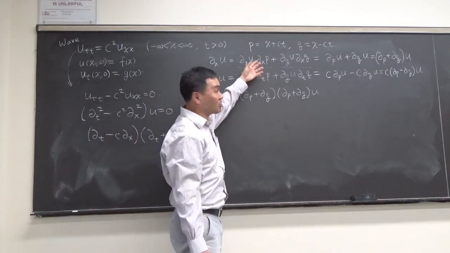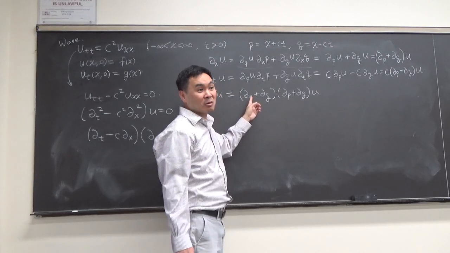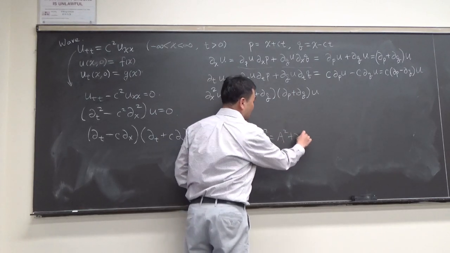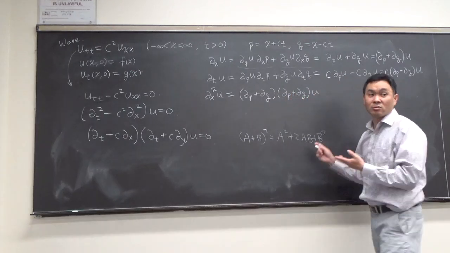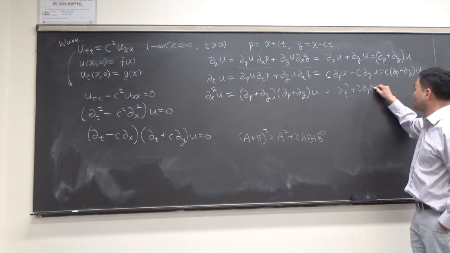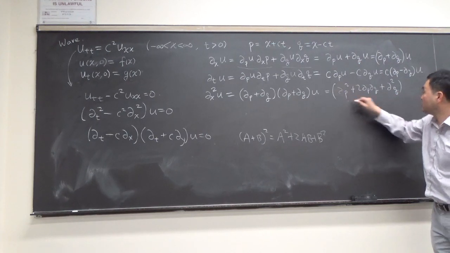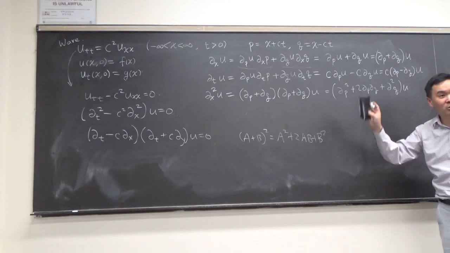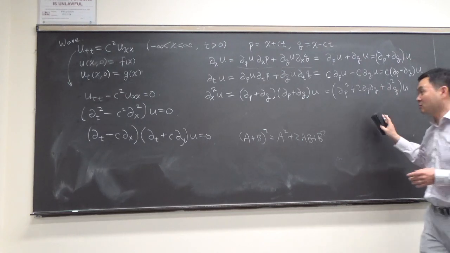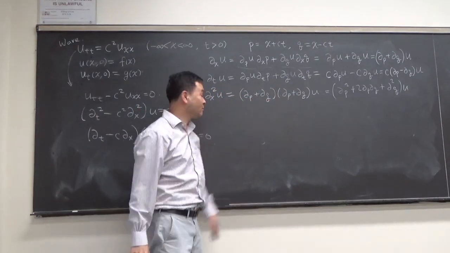Instead of using the multivariable chain rule, I'll just multiply them. And this is just the binomial identity, right? It's like (a plus b) squared equals a squared plus 2ab plus b squared, right? So just like that, this would be ∂p squared plus 2 ∂p ∂q plus ∂q squared. If you don't believe me, you can work this out like the previous examples that we did, and you'll see that the answer is the same. Okay? Only because these are constant coefficients. There's no function of p and q in front.